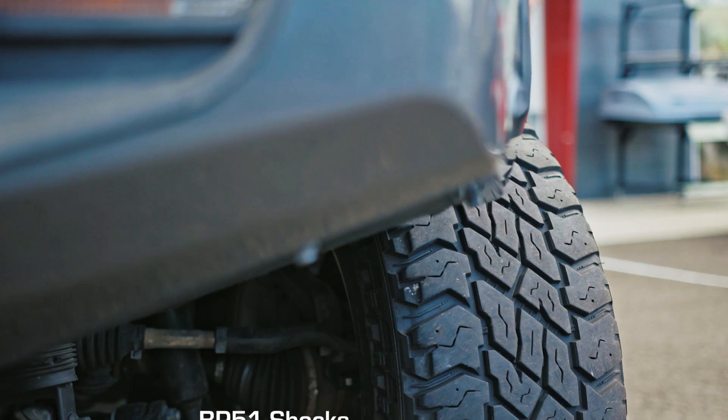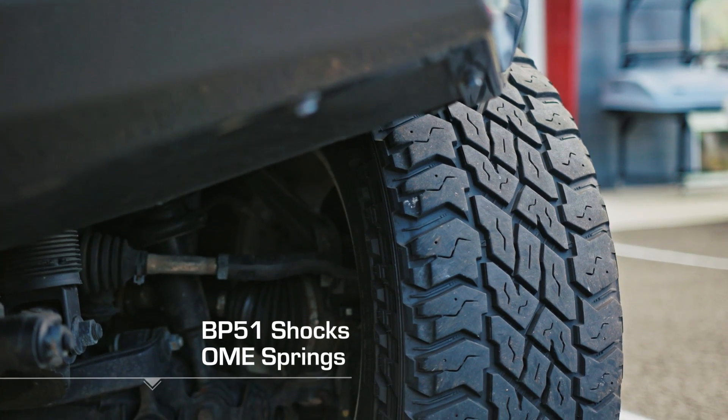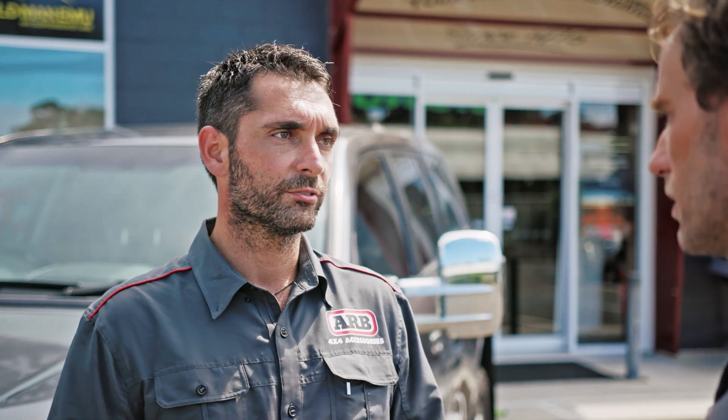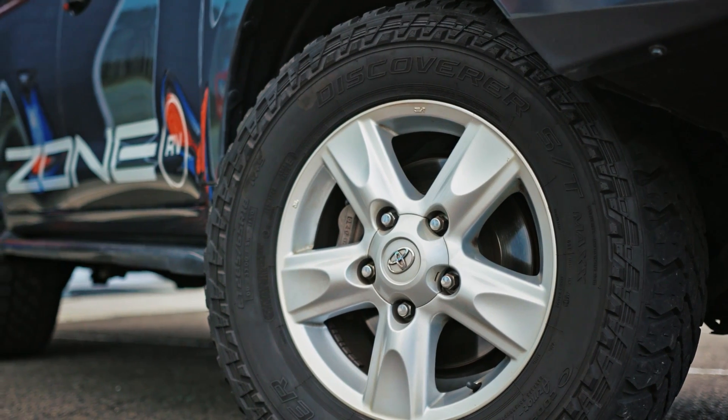Definitely, essentials are good quality aftermarket heavy-duty suspension — preferably one with good warranty and good service around the country. A special touch with our suspensions is we add upper control arms. Basically when you lift a vehicle, the front wheels end up coming inside if you've got independent suspension — you get tyre scrubbing, it doesn't steer that great, it's not that safe. So we put aftermarket ADR-complied upper control arms, which allows us to give a wheel alignment, improves your camber, and gives your car tracking nice and safe.